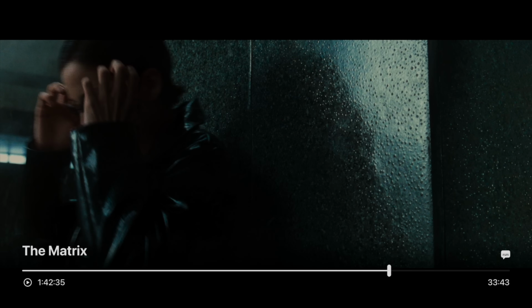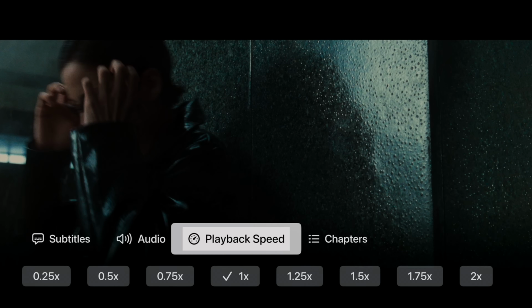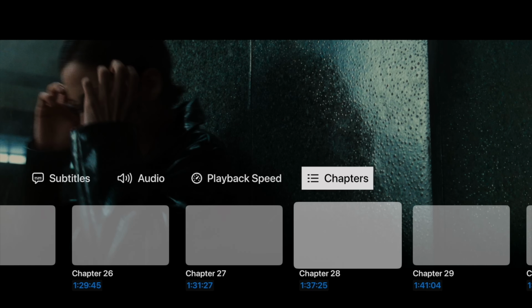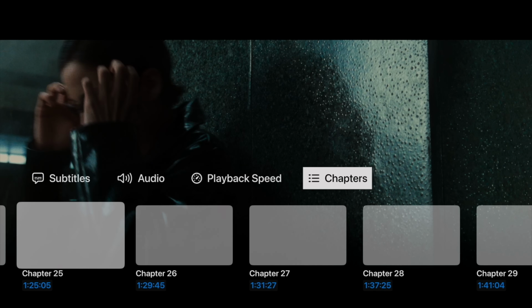When it comes to playback performance, it doesn't let me select playback quality like some of the other options do. I can select things like subtitles, audio, playback speed, and chapters. I think I still need to generate my trick play images on this server. Trick play, by the way, is an option to generate thumbnails. So instead of getting these grey boxes, you get thumbnails. Now, that's not a Swiftfin problem. That's an Alex hasn't run trick play on his server problem.